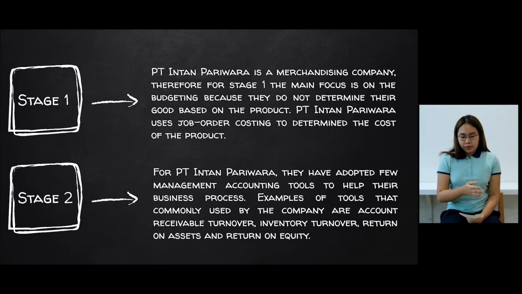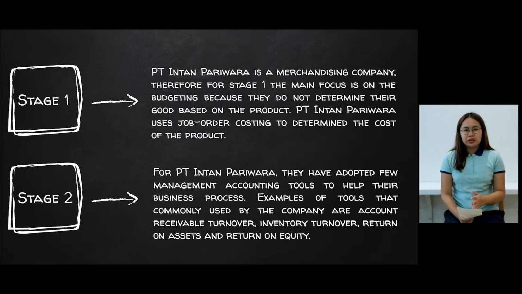PT Intan Pariwara got the project from the government or from another organization that already set the price of the book or of the project for the company. The project usually has an HET, or harga eceran tertinggi, which is the standard of the highest price that the consumer can pay. PT Intan Pariwara tries to negotiate the price with their producer to make the price as effective as possible. And then the second thing in their focus is budgeting.